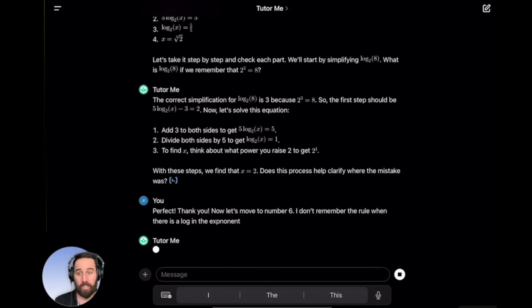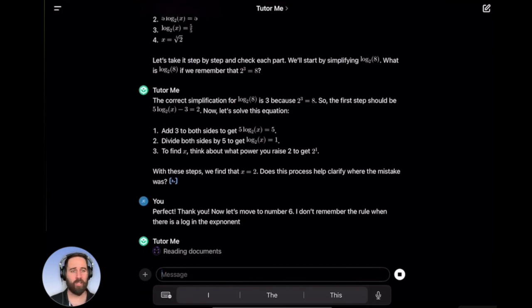So let's see how it explains those types of rules. Because again, on a lot of these mathematic questions, it's all about experience. There's only a finite number of ways it can ask you a question, especially on logs and exponentials. So if you look at each and every scenario and are prepared for each and every scenario, you'll be fine.